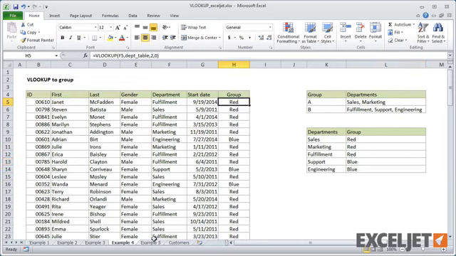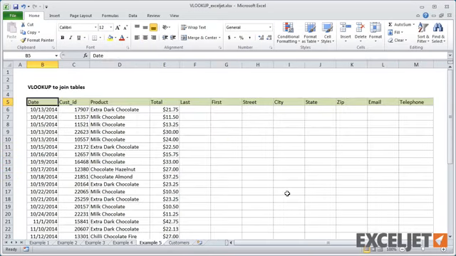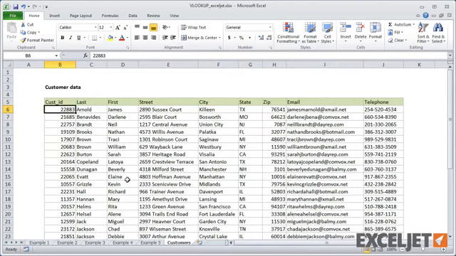All right, on to example 5. In this last example, I'm going to show you how you can use VLOOKUP to combine information in two tables. Here we have some order information, and you can see we have a date, customer ID, product, and a total. And in this last tab, we have some customer information. We've got first and last name, street, city, and so on. And we have a customer ID. So we can use this customer ID, since it sits over here to the left, we can use it to extract all the information in this table.